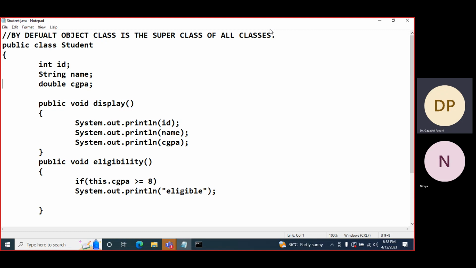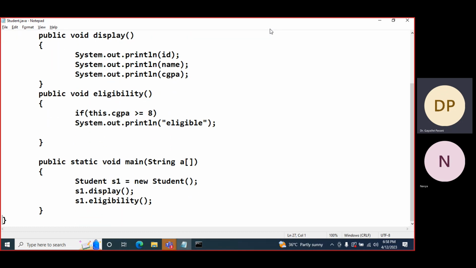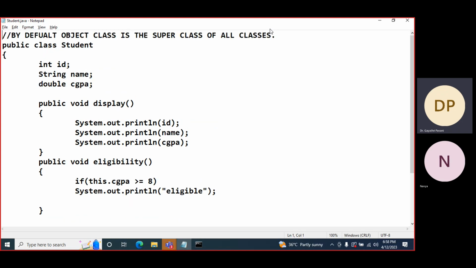Now the problem is, suppose I create, you can run this program on your machine, right? If I write s1 dot display, what values will be displayed? Did I initialize these values, int id, name, cgpa? Did I give any values? No, sir. So what is expected now?